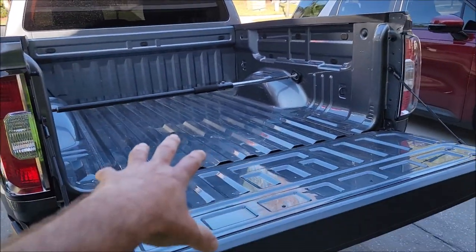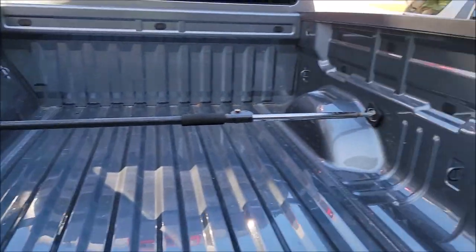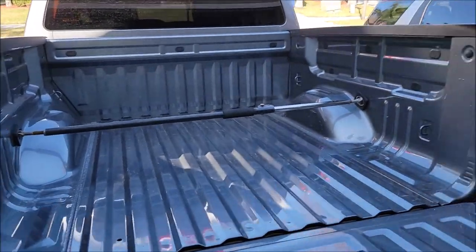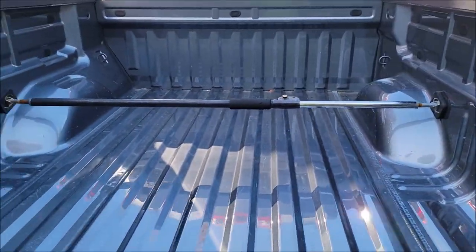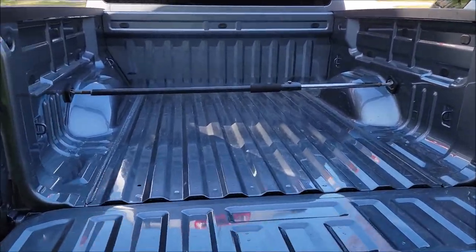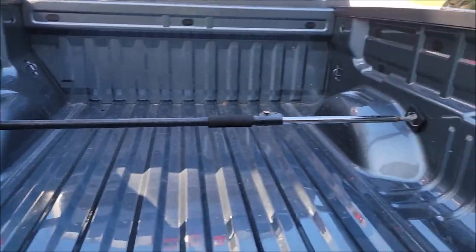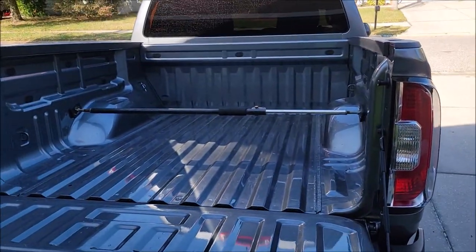We do bed liners — much less expensive than going to the big boys. I'm sure you're familiar with Line-X, Lizard Skin, Rhino Lining. From experience, for the average Joe who's not dropping big rocks in the bed, Raptor Liner is more than sufficient to protect the bed for the life of the vehicle. I've never had any issues with cracking or peeling. Prep is all the rage — that's the most important part. Even more important than the product choice is the prep.